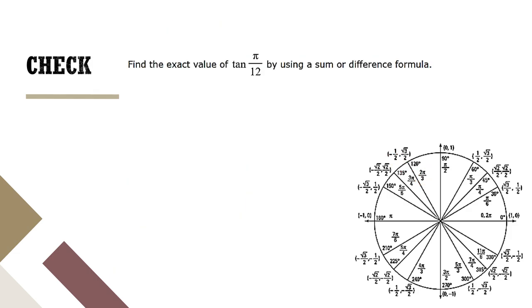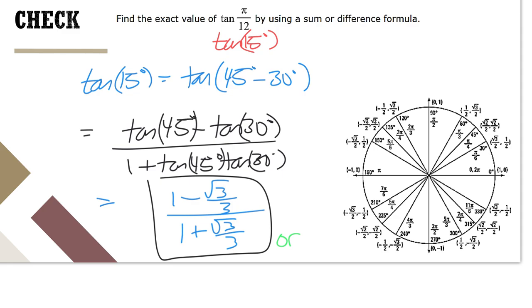So please try this one to see if you can split apart tan of 15. Again, this turns into 15 degrees, so see if you can try this one on your own and double check your answer on your graphing calculator or calculator. So hopefully you tried it. Again, you could use 45 and 30 like we did with the other one we did together.